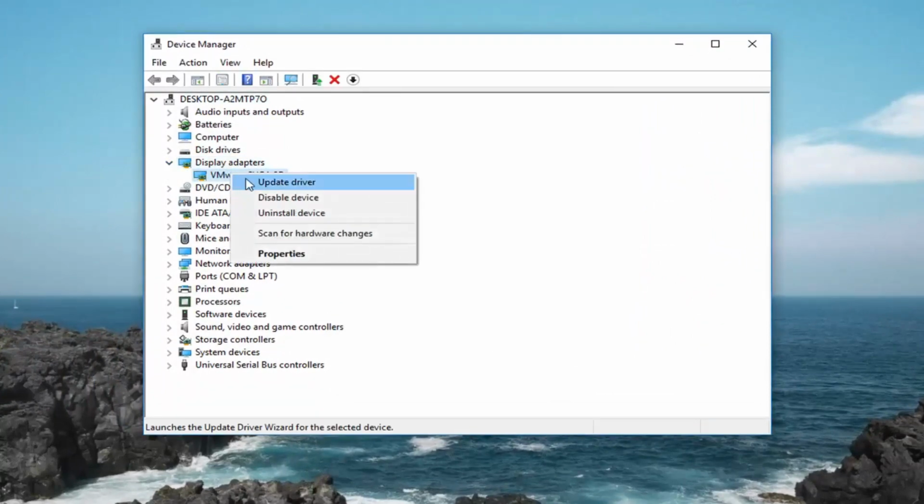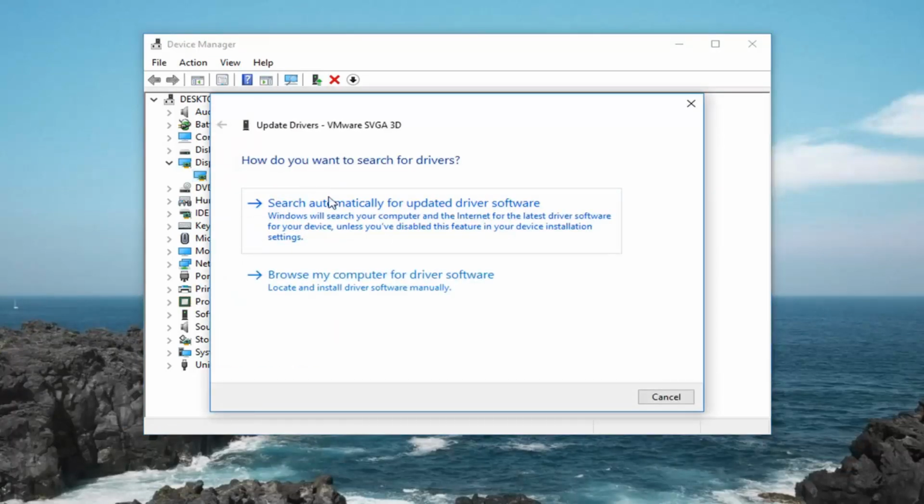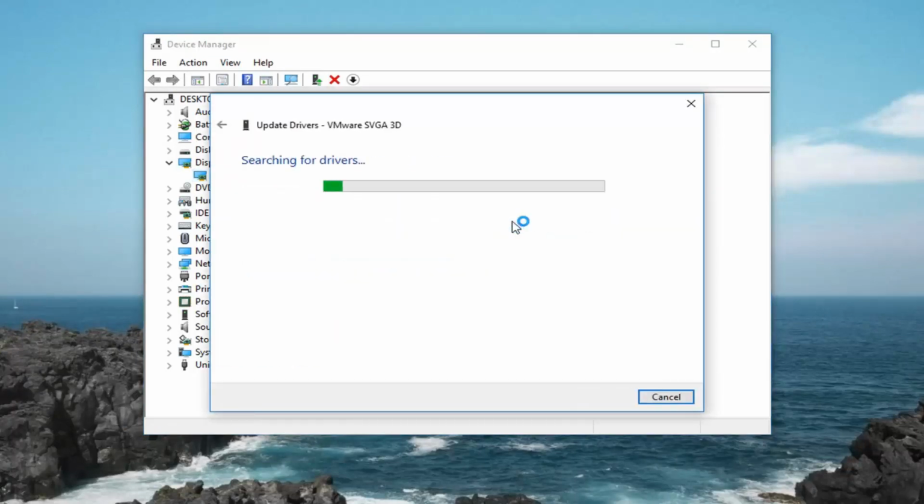If you right click on it and left click on Update Software, left click on Search automatically for updated driver software. Now I recommend trying to let it run, see if it fixes anything. If it doesn't find anything in general, you can also try uninstalling it and then just restart your computer as well, and it should automatically reinstall whatever version was on here before. So just be patient. This will take a minute just to actually search to see if there are any updates available online.